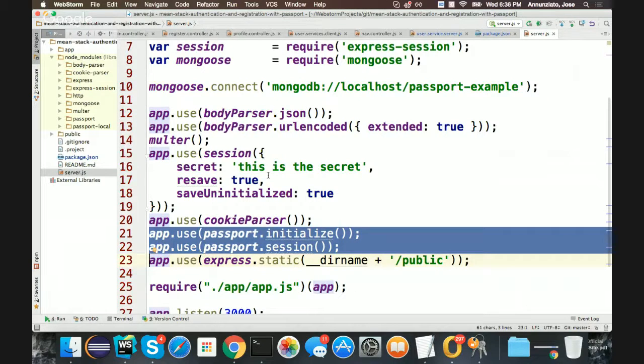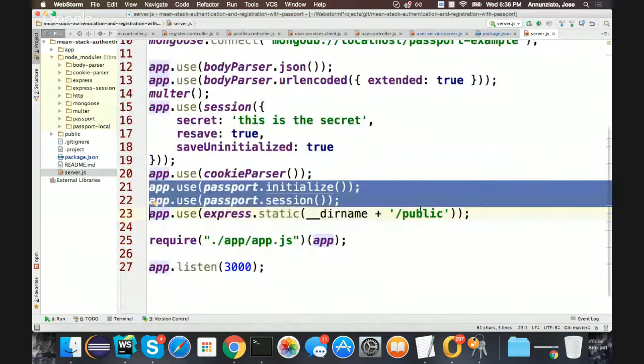you created a session, the cookie parser, and the passport. That's it. That's all you need to do to initialize passport. Now, when you call .initialize, what it's going to do is add several features to the existing Express API. So the existing Express API is what? It's the thing that allows us to create URL patterns and map them to functions. That's Express, right?